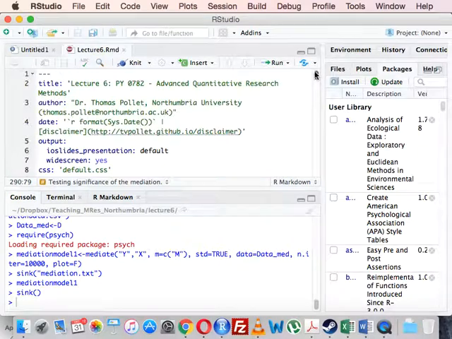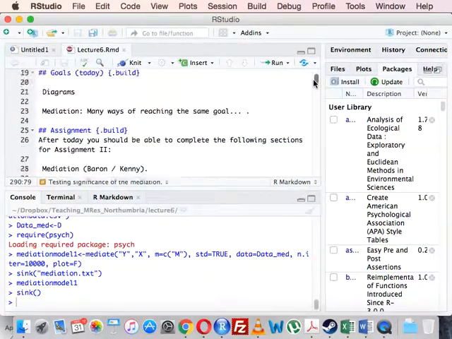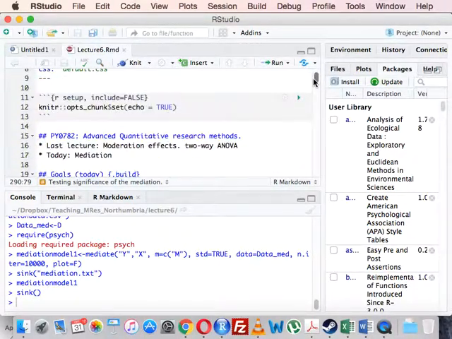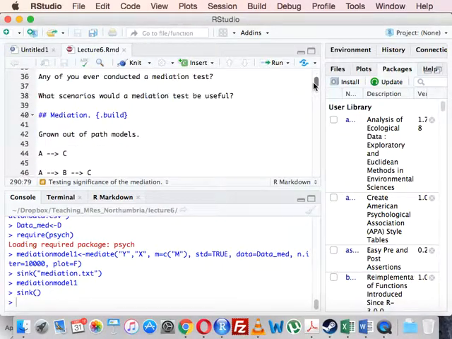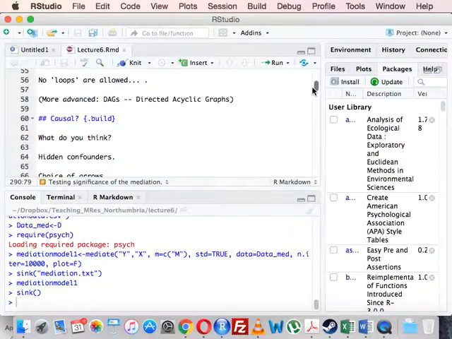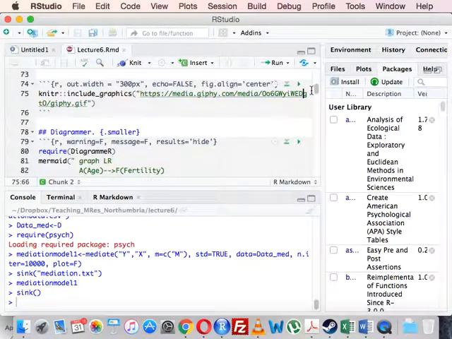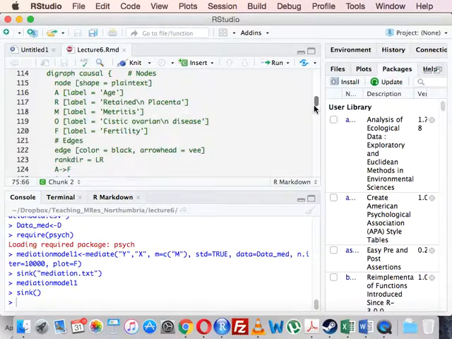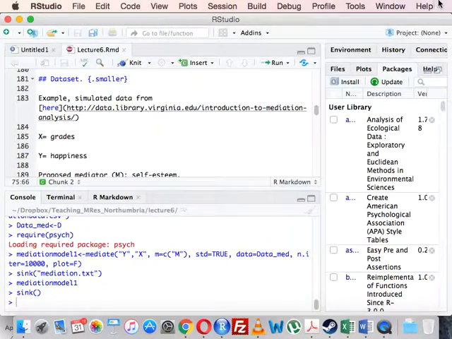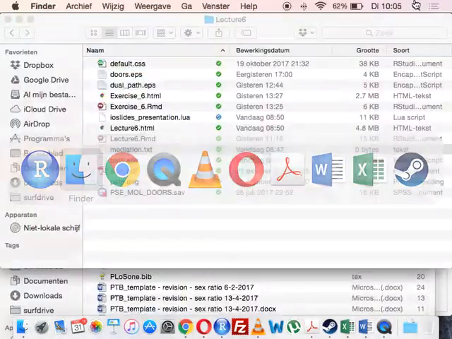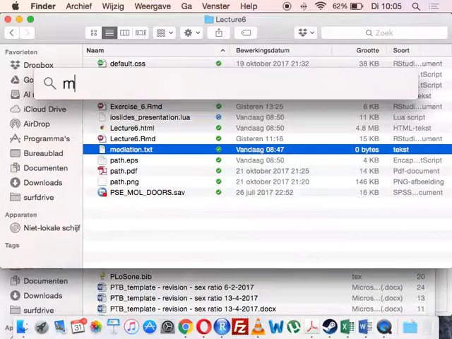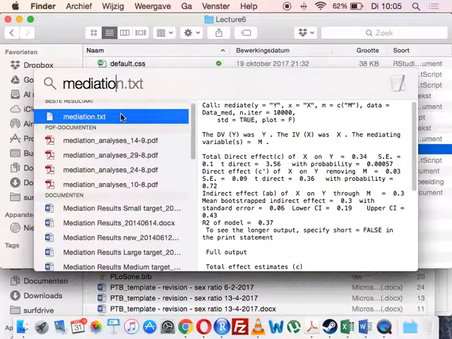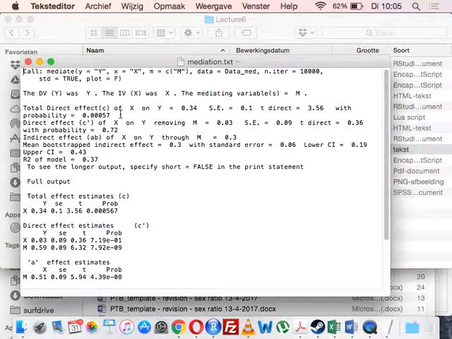I have to set the working directory. I haven't set a working directory, which is why it's not going to that. There we go.